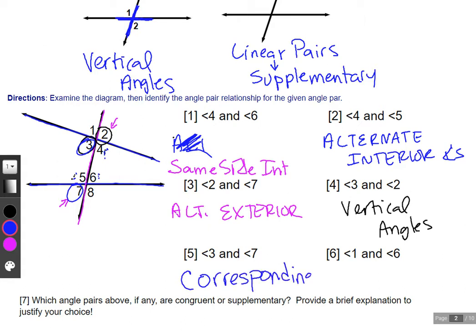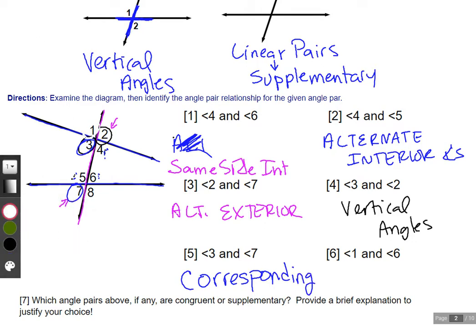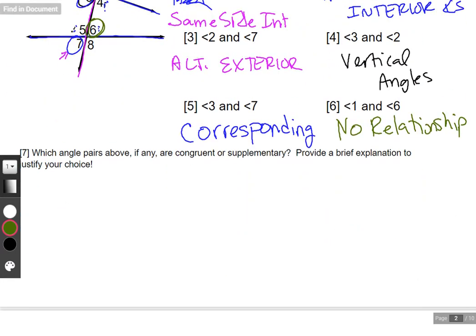Okay. And finally, we have 1 and we have 6. So here is 1, here is 6. Well, 1 is like left and up. 6 is like up and right. These have no special relationship. Okay. Not even friend-zoned. These things don't even have any relationship. Okay, let's move on to the second page.